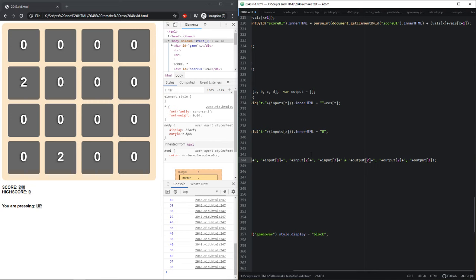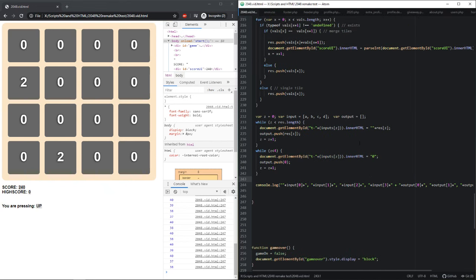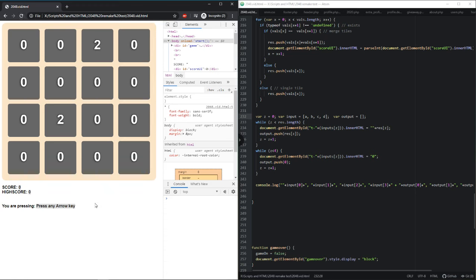Wait, did I actually mess up, guys? I actually messed up. There we go. Okay. Refresh. Alright, so let's press the down key. The down key just compared a bunch of zeros to each other.